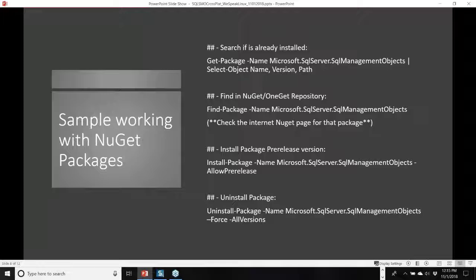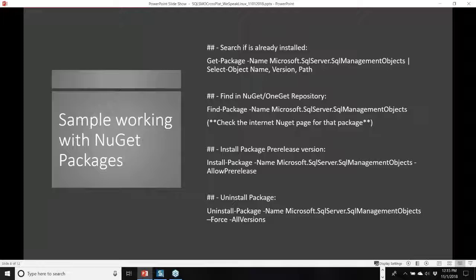Okay, and of course, most important is you will notice if you do the Get-Module -ListAvailable that sometimes you might have the same module loaded multiple times because it's multiple versions. I provided here, you can also use Uninstall-Package or Uninstall-Module with all versions in order to remove them, and you have a clean slate. You can start with a clean slate and install the latest module. Okay, so keep that in mind when you install modules and/or packages.